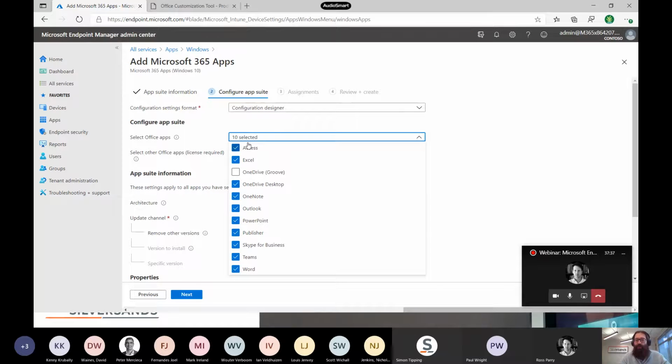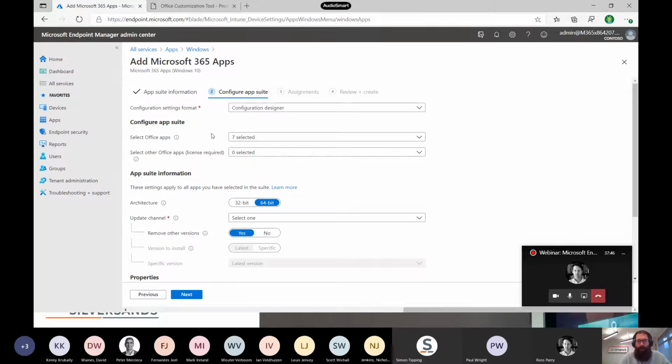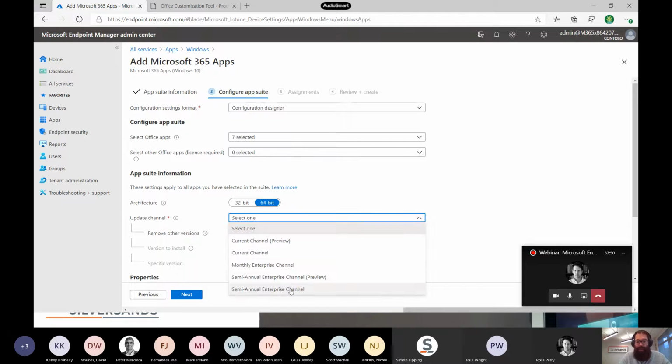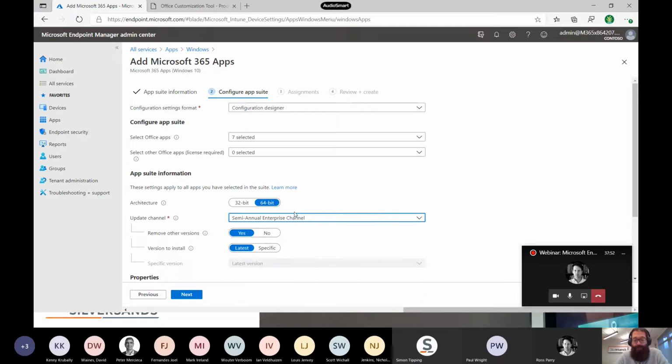So we might create an Office app suite, doesn't include Skype for Business, doesn't include Publisher or Access, and we push that out to people based on the update channel of the semi-annual channel enterprise. Now, if that user then says, oh, I need the Project desktop client, and you've got a standalone deployment for that, and it's the preview channel, they won't work.